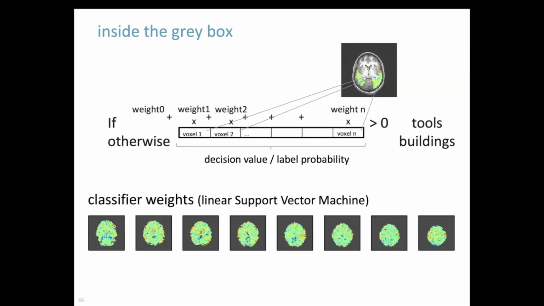And in this case, for a support vector machine, the weights of the classifier on each voxel would look like this image at the bottom. These are just 8 different slices. And if you see negative weights, those weights are pulling the decision towards saying it's a building. And it's not surprising in this case that they are around the parahippocampal gyrus. And conversely, if the weights are pulling towards tools, they are going to be higher around the motor sulcus. It's the central sulcus, so motor cortex.